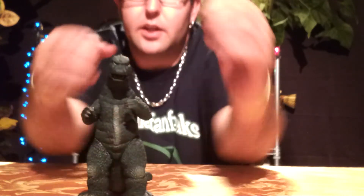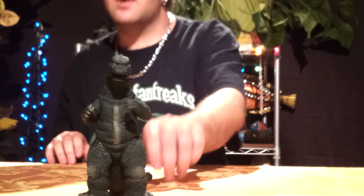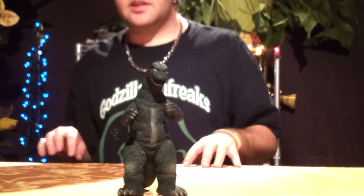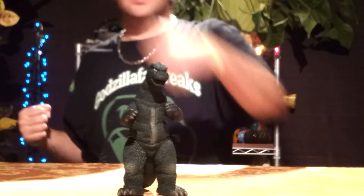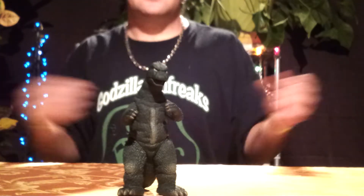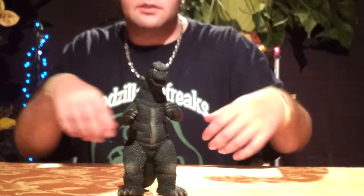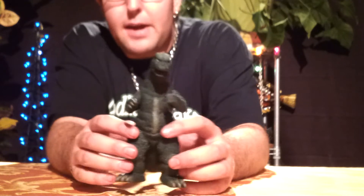He is kind of like, 'I'm going to get ready to beat down on somebody.' This Godzilla was also known as the Rocky Godzilla — a nickname given because this Godzilla got physical in the fights and laid the smack down on Megalon, Gigan, Mechagodzilla, and Titanosaurus. He laid the smack down on everybody.